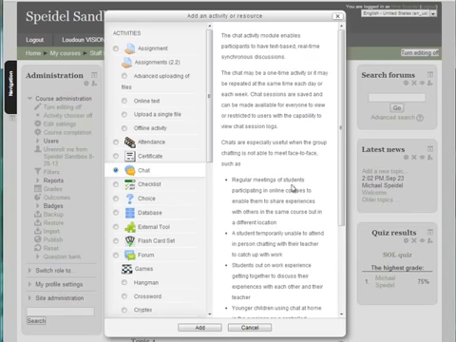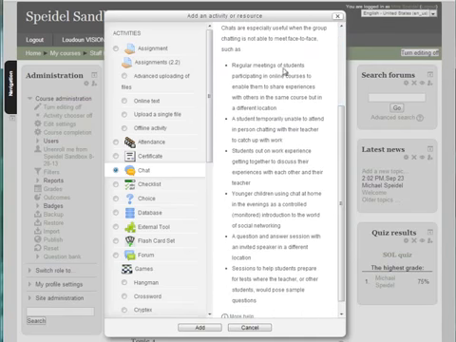If you go ahead and click on chat, it gives you a little description of what the chat module is, some of the different possible uses for it. One of the ones that I like is that you could have students work together with each other to help tutor each other and solve problems. The nice part also is that it actually logs all of the data, everything that was said in the discussion, so you don't have to worry about kids bullying each other or things like that, because everything is on record, and because the students logged in as themselves, you know exactly who said what.